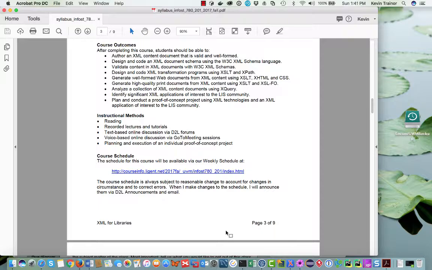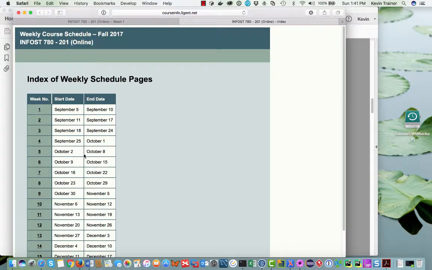Planning and execution of an individual proof of concept project. In the next section, I present a link to the course schedule, and I'll just click through on it so you can see that that gets you to the index page for our course.